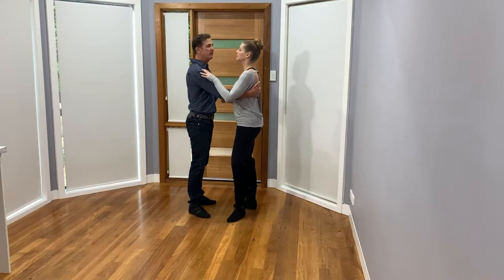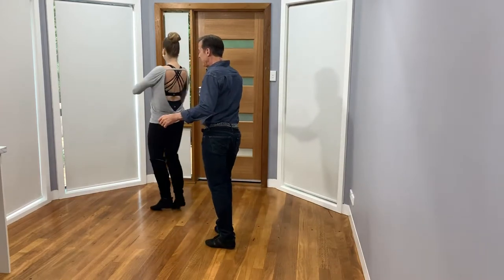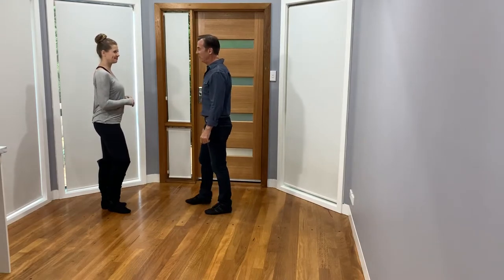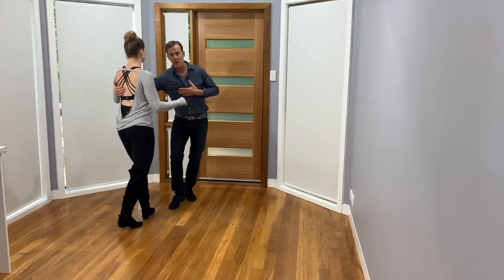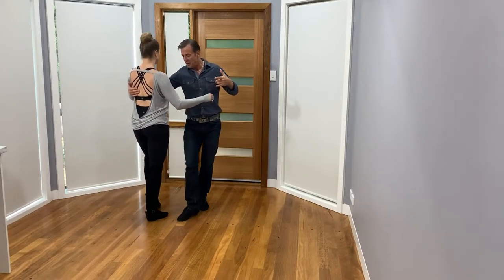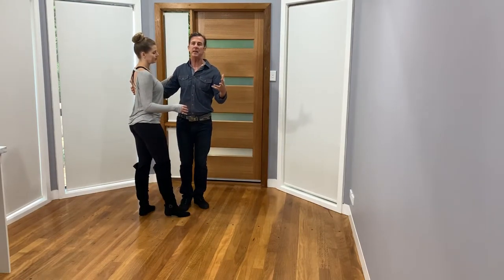So I step side — that could be five, six, seven, eight — and then I can go one and two, three and four, five, six, seven, eight, one, two, three and four, five and six. Let's break that down. So you already know about the connection, you already know that we're stepping and tapping one, two, three, four, then I'm sending the girl away and my body's pitched nice and forward to release. She comes together, I release again and then I get her to rotate around my body — I'm turning to the right and I walk that around. There's really no set amount of counts; it's really dictated by the music, so depending on the song how long you want to rotate there.